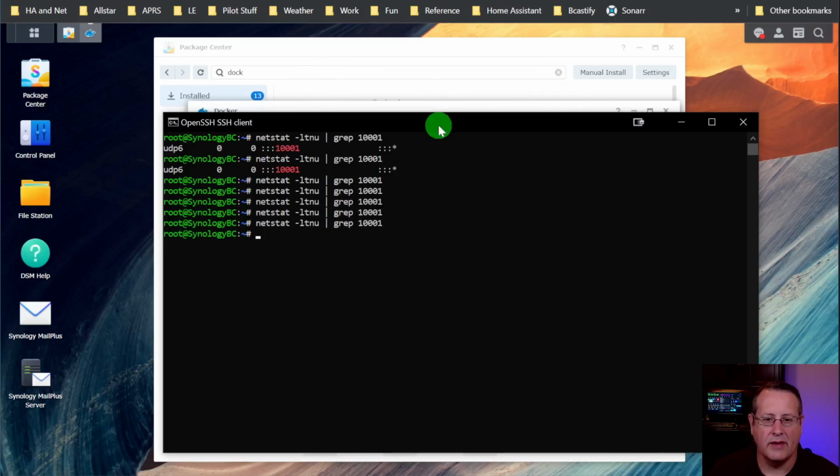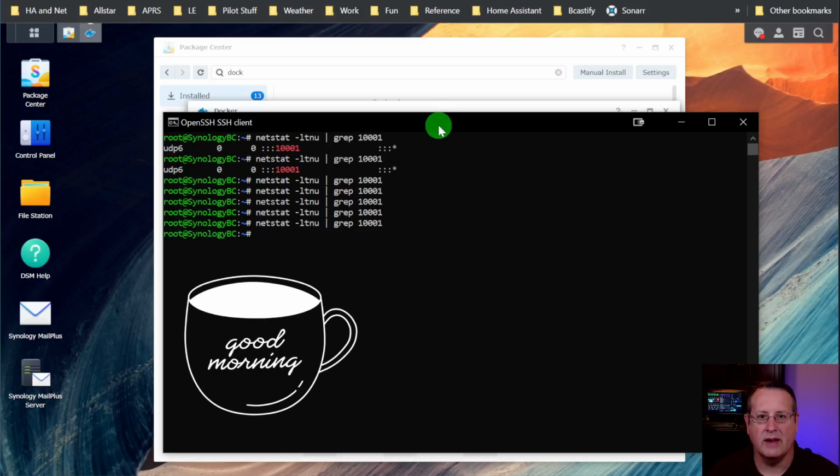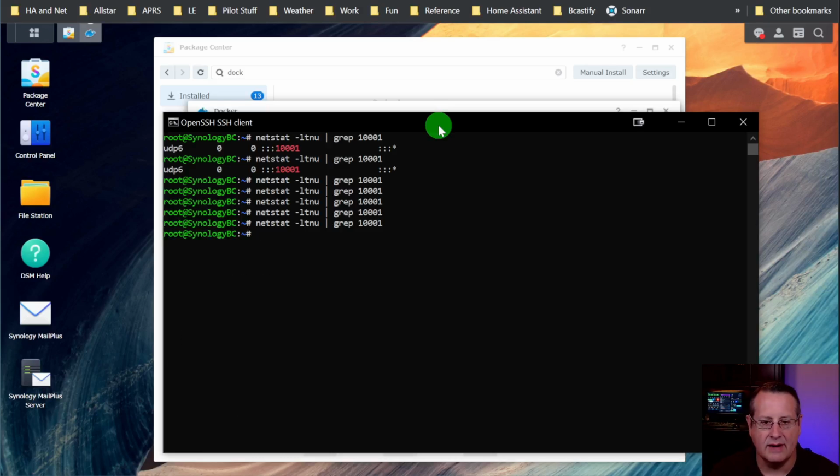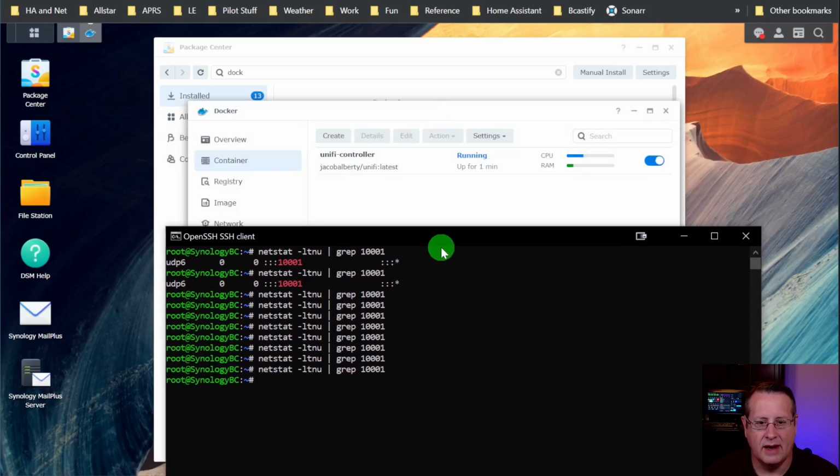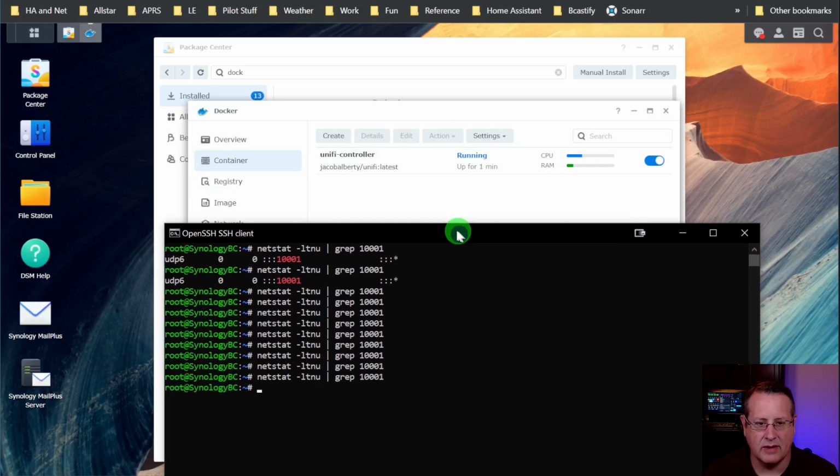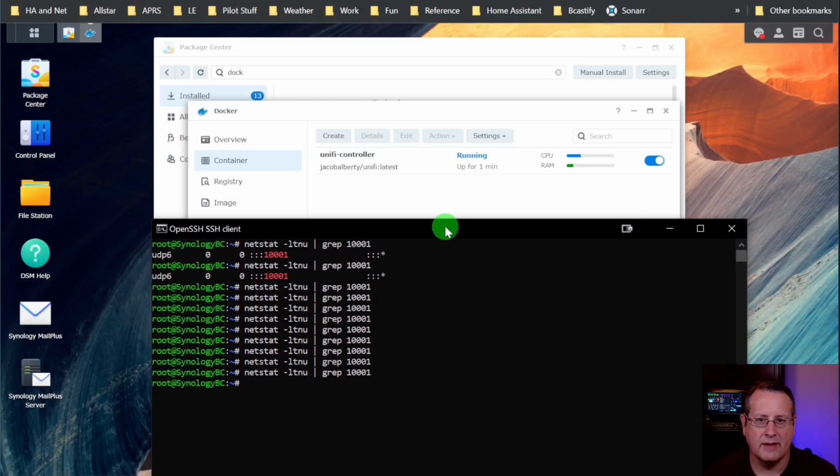If there's one thing I don't like about the Unifi controller, it's this whole Java thing, and it's outdated. The whole way it's running. It requires Java and a bunch of other stuff. Even though the container is running, it takes a while for the whole system to start up and run. That's just kind of a drawback I don't like, but I live with it. Once it's up and running, it should be fine. You shouldn't have to worry about doing all this stuff. All right, so we'll give it a few more minutes, and then when it's all fully back up and running, we will get into the controller itself and take a look.